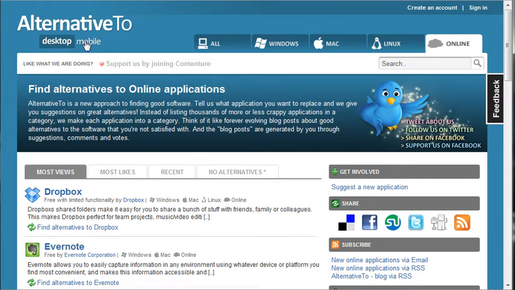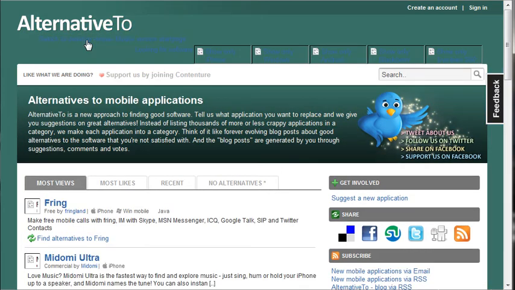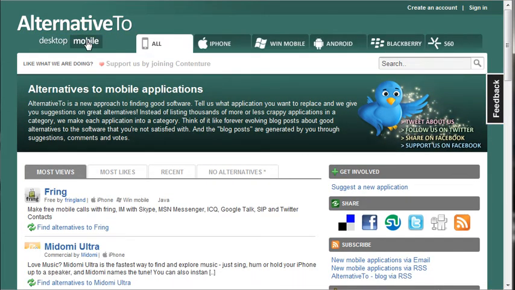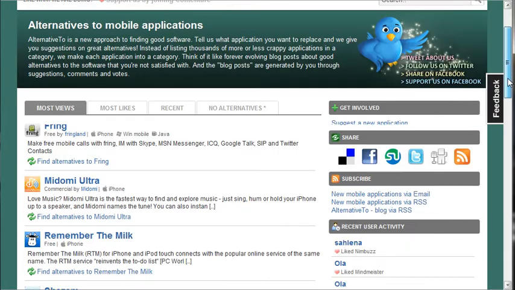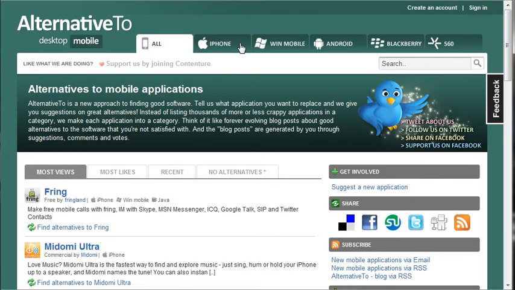And there's one more thing which you would like to be informed about, that if you click on this mobile here instead of the desktop, you'll instantly be transformed to the mobile view. All the softwares which you see now are for your mobiles. So even the tabs here change from Windows, Mac and Linux to iPhone, WinMobile, Android, BlackBerry and S60.